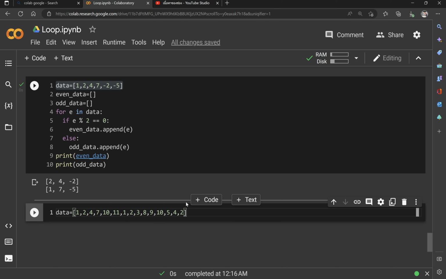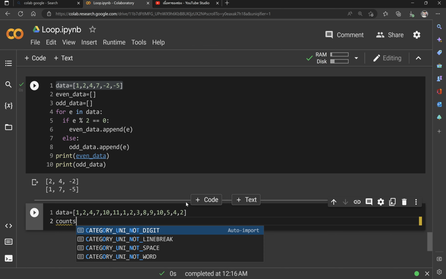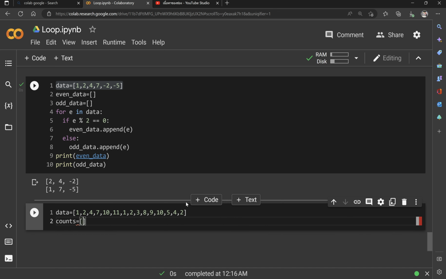So my plan is I will create a list that stores the counts. Counts of 12 numbers, starting from 0, 1, 2, 3, up to 11. So there are 12 numbers, each starting at zero.